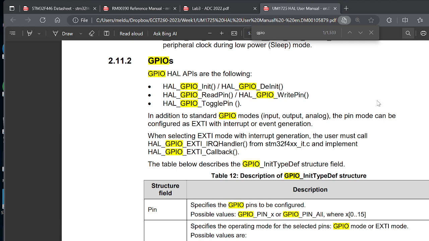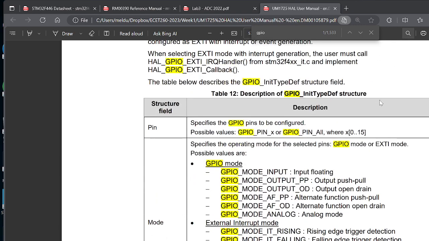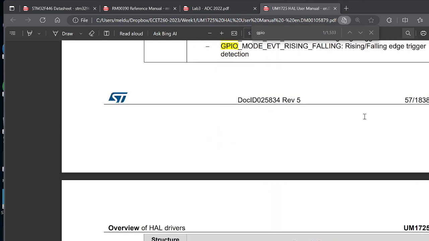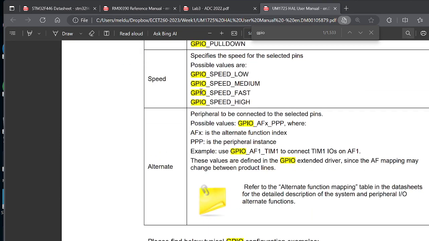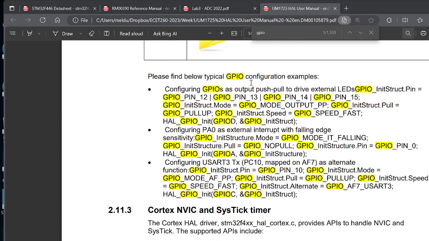You could use HAL, but not use the Cube IDE and write it all yourself. And what it's saying is, if you want to use any of the GPIO functions, you have to call HAL GPIO init first, to be able to set all of this up. And so it has done all of that. If I scroll down a little bit, it gives us some of the options. I can choose GPIO speed low, medium, fast, high, for instance. It says configuring GPIOs. You could choose GPIO pin 12 or 13 or 14 or 15. The reason for that is that when you are setting things up in a structure, it has a 16-bit I/O port, and so it's looking at each of the pins.